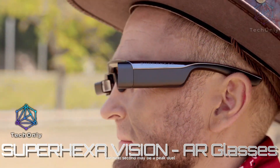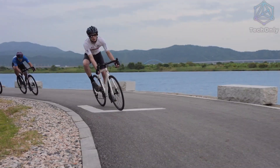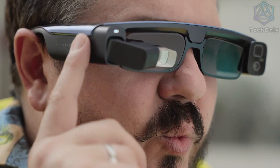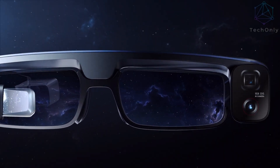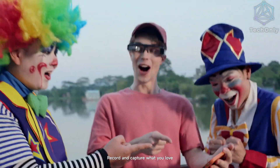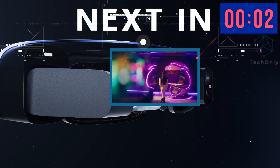Super Hexavision AR glasses change what it means to be ready for the camera. These smart wearables are always ready to go and can be used anytime and anywhere. You don't have to worry about glare or getting in the right spot to take a picture. These smart glasses are ready to take a picture of any image or scene that you like — a step up from even the best cell phone or traditional camera. As they are lightweight, the wearables can be conveniently carried and used when needed, enabling users to capture life's moments without worrying about angles of light.